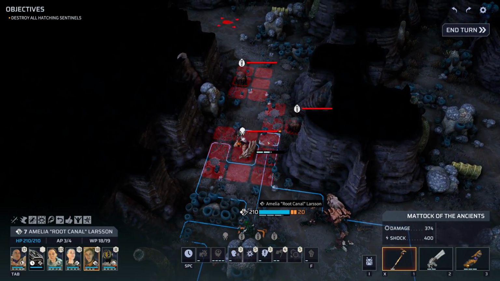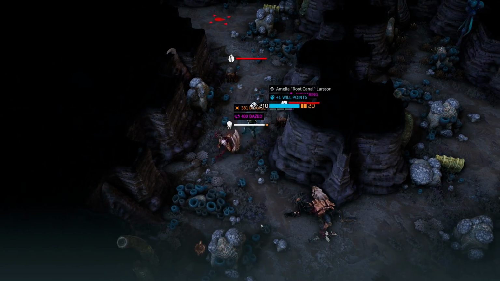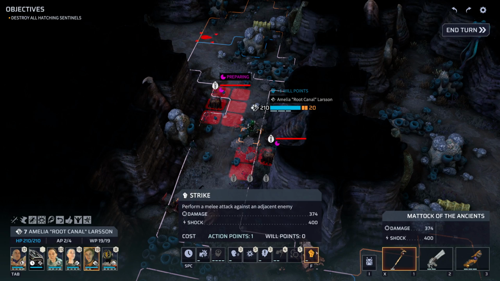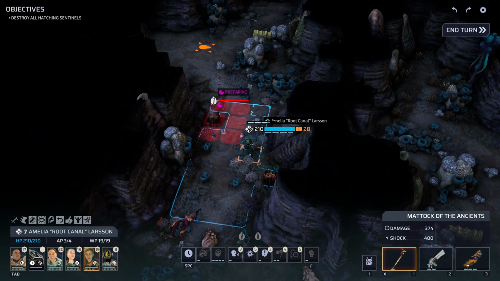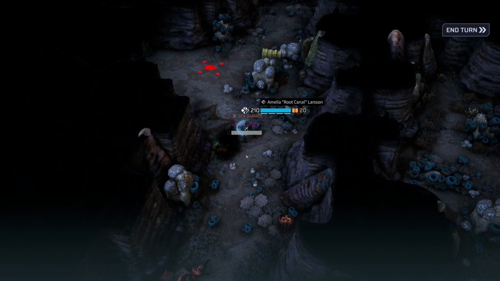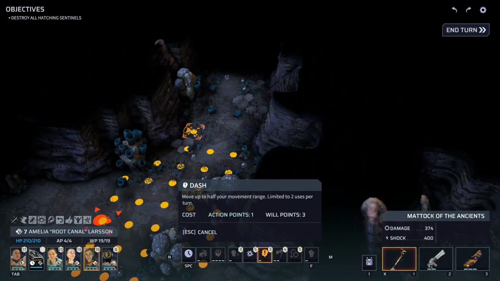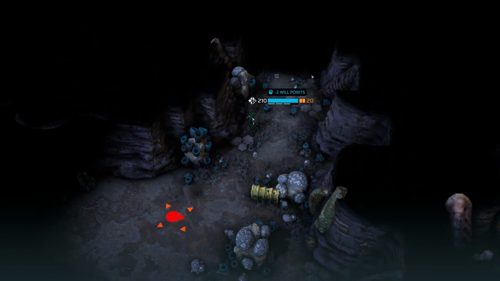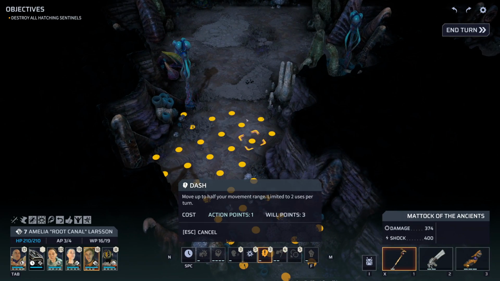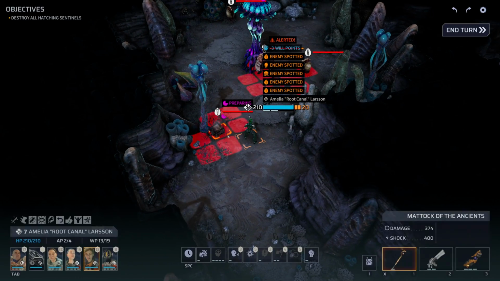We haven't even used a dash yet. That's how efficient this is being. Now this is all well and good, but we haven't actually found where the actual, let's dash down here, where the actual spawner thing is. Alright, it's going to be in this bit. That's for certain. Don't think we're going to get close enough to take it out, but this is going to help us.